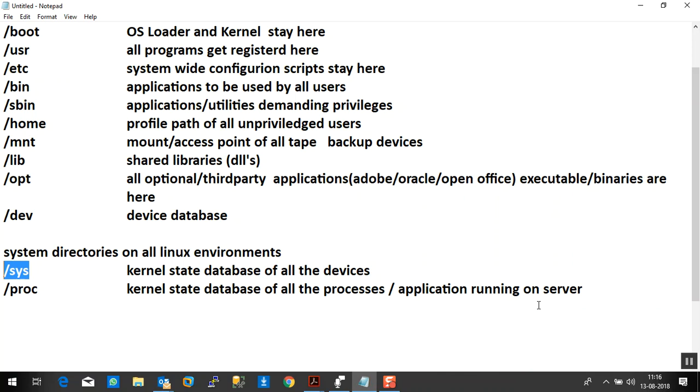The same way, when you check ls /proc, you get a listing of n number of directories having their names as numbers. Are we getting a lot of numbers?